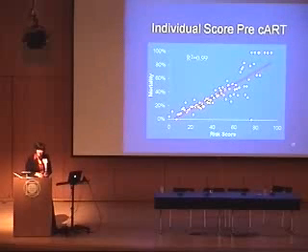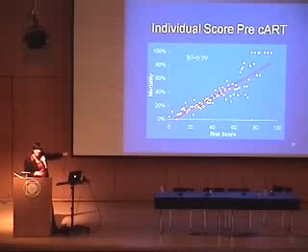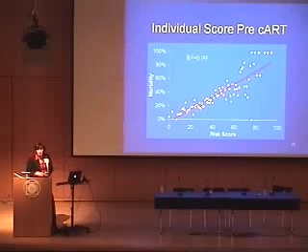This is the association of that point index with mortality. As you can see, it's extremely linear over the entire range of mortality outcomes. So each of these dots represent a group of patients who had that score at baseline. And mortality, as you can see, this is not a truncated graph. I'm showing you all the data here from 0 to 100%. So you can see that people who have very high scores have an extremely high risk of mortality.